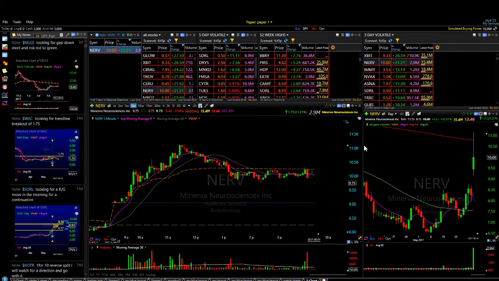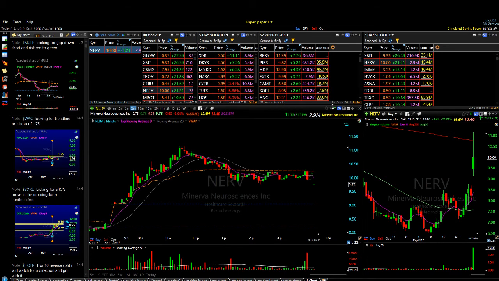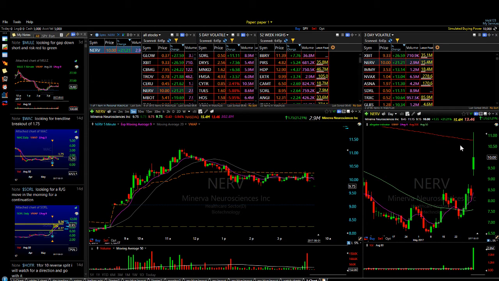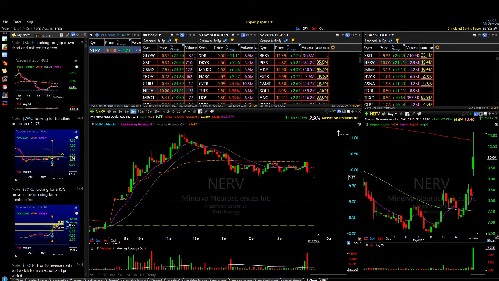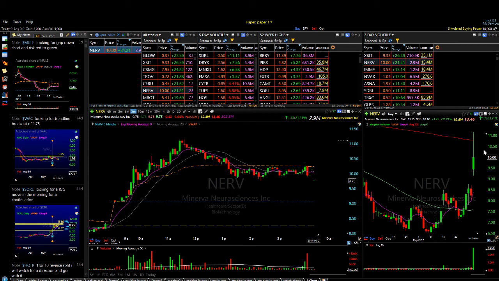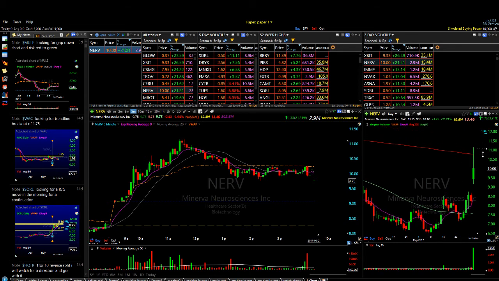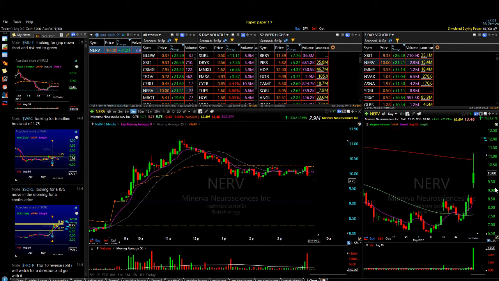So that's kind of how you build a simple layout, right? Now you can move your charts up and down as well. Like if you find the candles are way too high, way too long and stretched, you can kind of fix that. Like you can see on Nerve, it's a little stretched out here, as opposed to your price action, right? So there you go. So that's how you kind of do that. So now we've built a layout, okay?